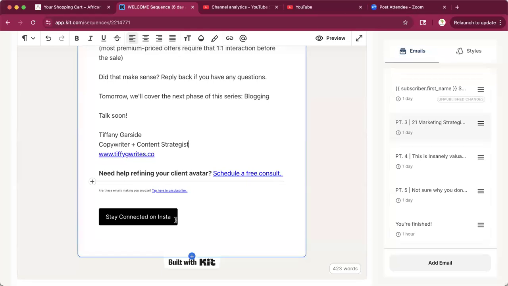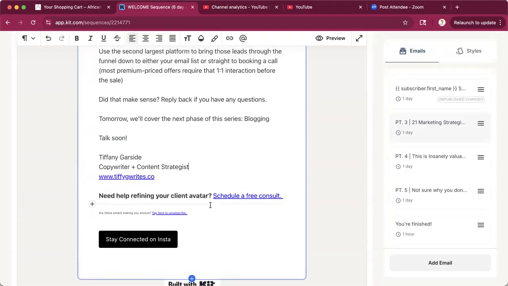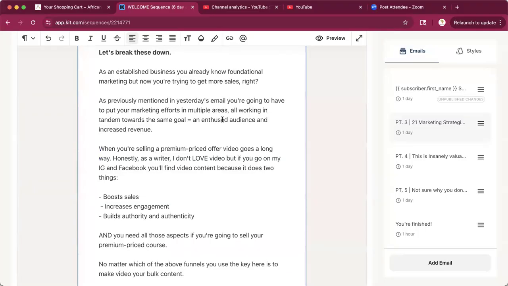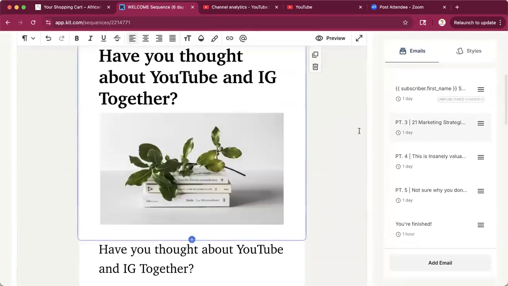And then I have stay connected on Instagram. This is what we call omni-channel marketing. Even though they're viewing this via email, I also want them to go and look at my Instagram. So that means since this automation is already installed, everybody that signs up, they get this. A few of them are going to click this and go visit my Instagram and go potentially look at my content over there. That's super important as a freelancer, especially in 2025. People need that omni-channel marketing, which is like multiple marketing standpoints to even be able to trust you in this economy and in this day and age.